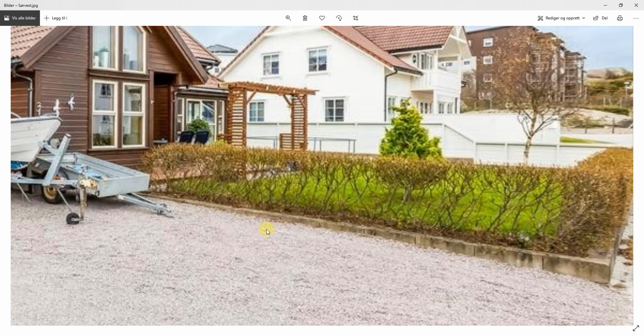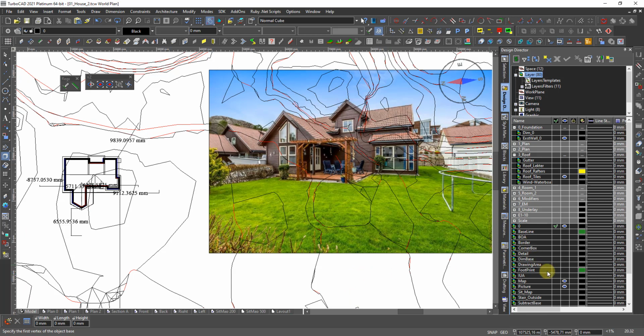But okay. Where was the road? Then go back to TurboCAD. I dropped the picture. We don't see anything important in any way, other than it's like 10-15 centimeters down from here.